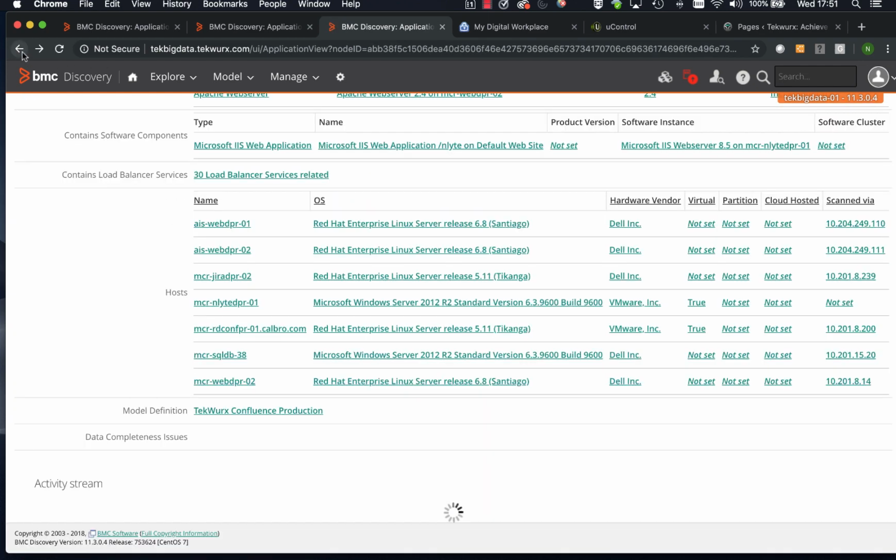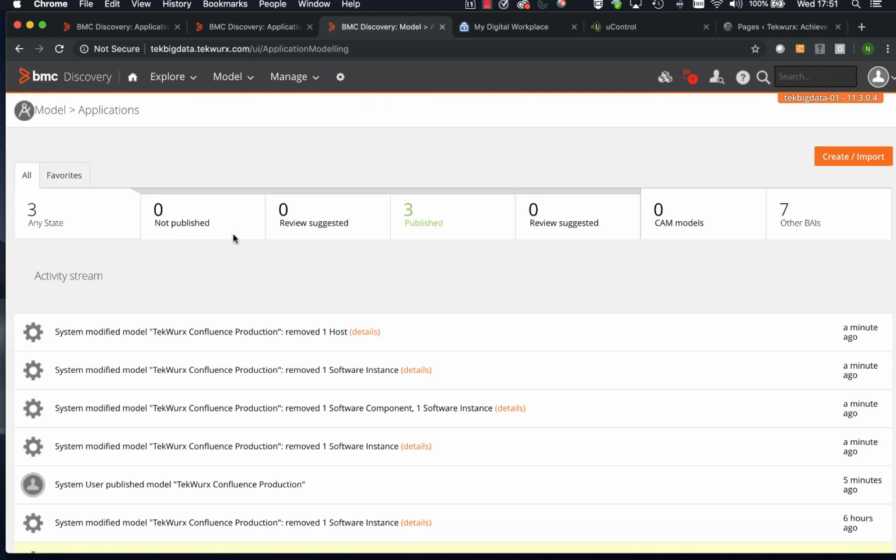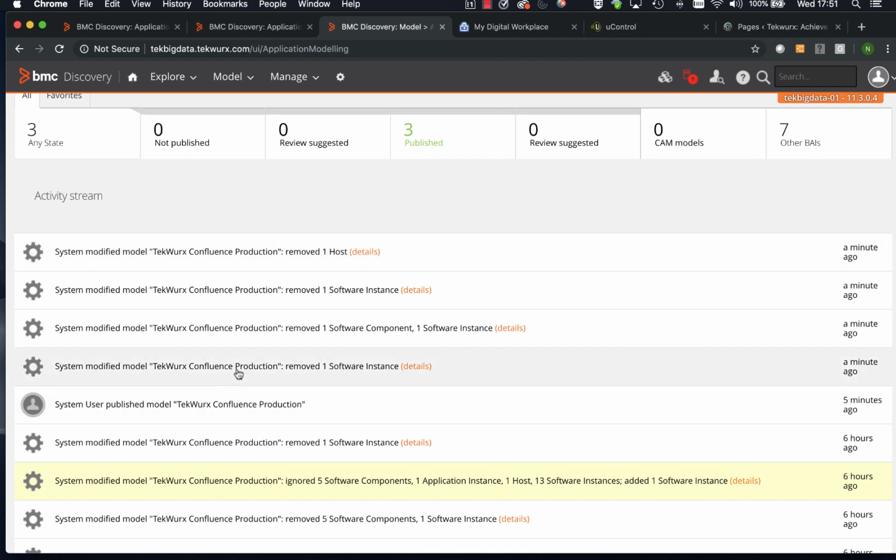That's okay for this one single application, but what if we've got 200, 300, 500 applications? What I'm reliant upon is coming across to my applications, looking at the activity stream and trying to understand have there been changes to my application maps.